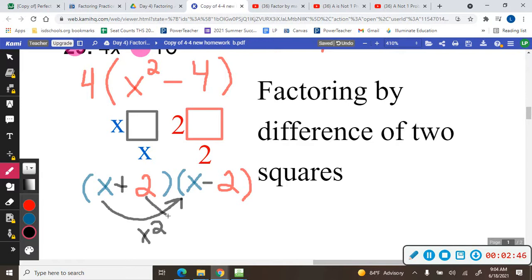And here, 2 times negative 2, I'd get negative 4. That's where the x² minus 4 comes from. And then the middle term, I'd have 2x and negative 2x, and 2x and negative 2x makes 0, and that's why there's no middle term.